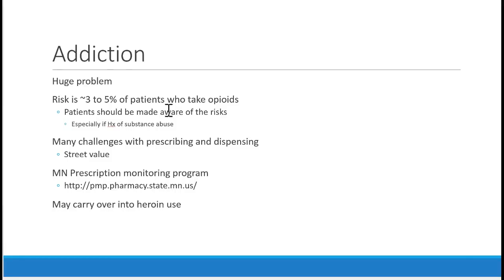A lot of challenges with prescribing and dispensing these drugs have huge street value. There's a lot of people who doctor shop, unfortunately, and who try and get these medications either because they're addicted or because they're selling them. In fact, there is a huge wave of addiction to oxycodone and OxyContin, and now the government's kind of cracked down on prescribing of that, and people are getting busted for dispensing, like these pill mills in places like California and Florida that were prescribing massive quantities of OxyContin basically for addicted people. Those places have been shut down.